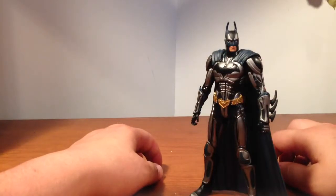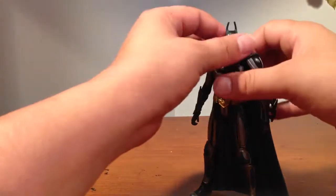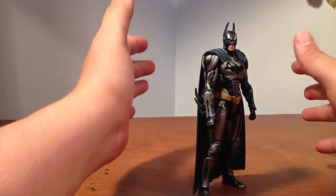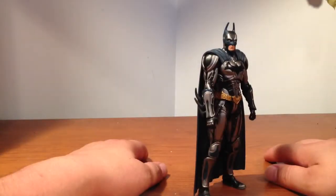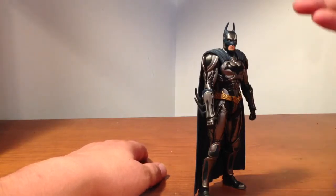Not for $15, especially if you buy it at Toys R Us. It's going to cost you $19.99, with tax it's going to cost like 21 something, almost $22. If you can find them on eBay for like $10 or lower, I'd recommend buying this guy, but not for full retail. I mean, if you're a huge Batman fan and you want every Batman figure, just go to the store and buy him. He's everywhere. This guy's a peg warmer.